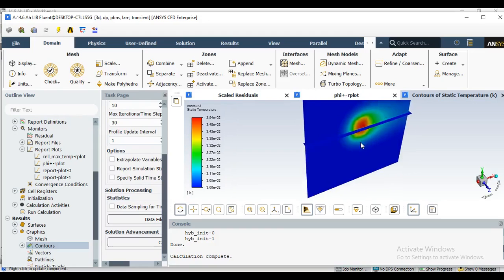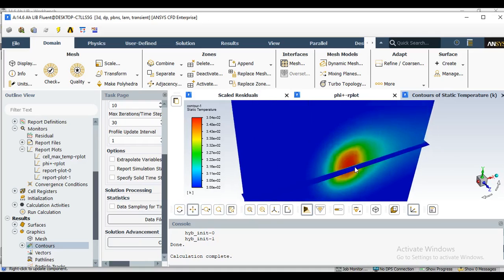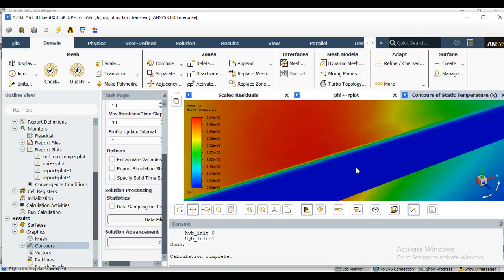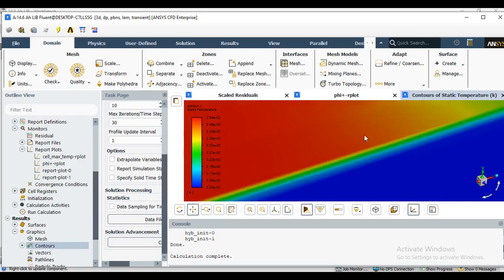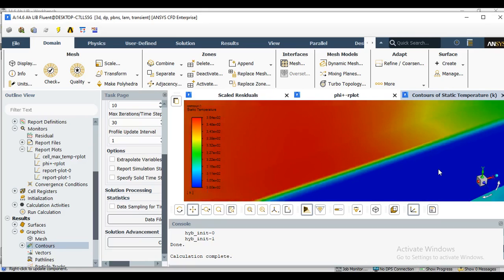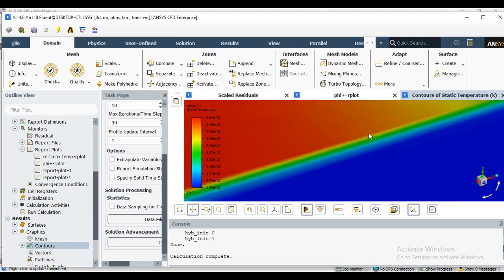Now we can zoom in and see. Here, this is the active component of the battery, and here is the water channel. You can see a very thin thermal boundary layer.